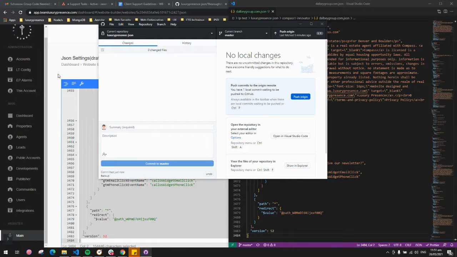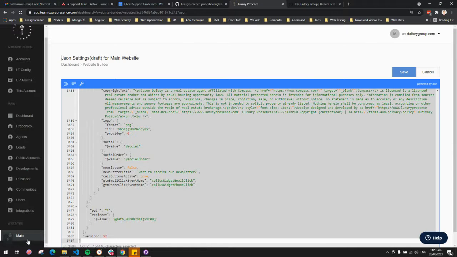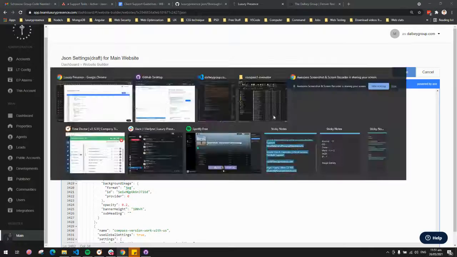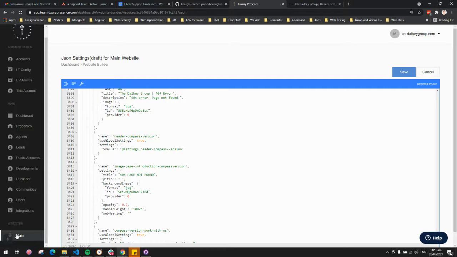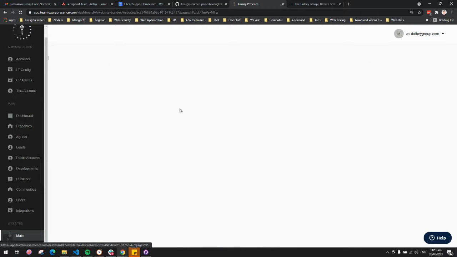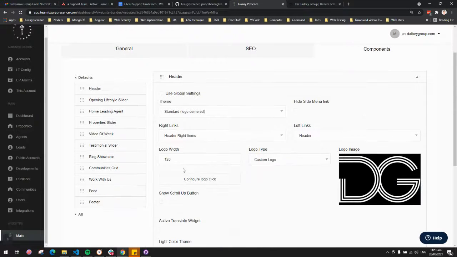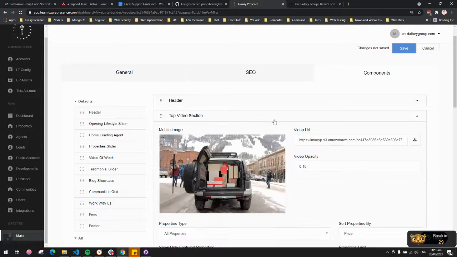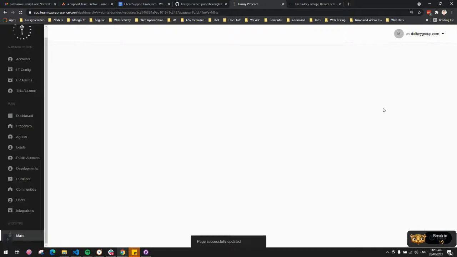So what we need to do is, for example, you're done changing. Let me say I changed the video opacity from 0.15 to 0.18 and save it.